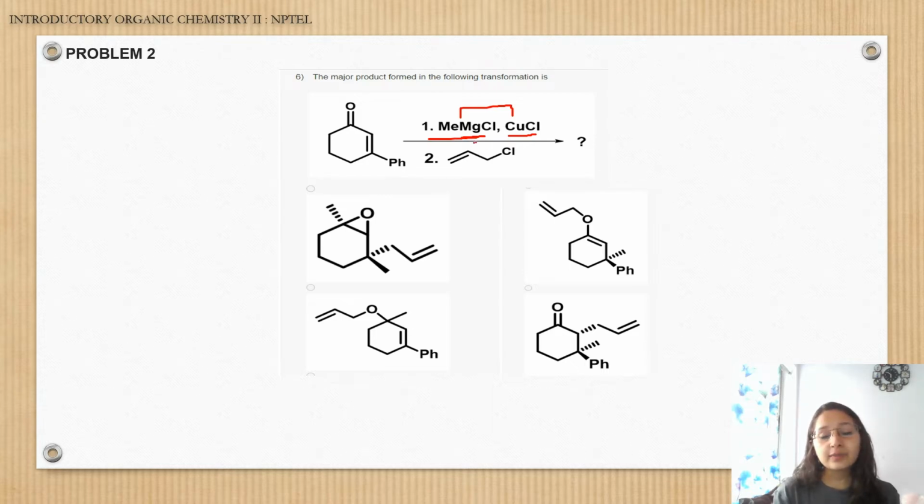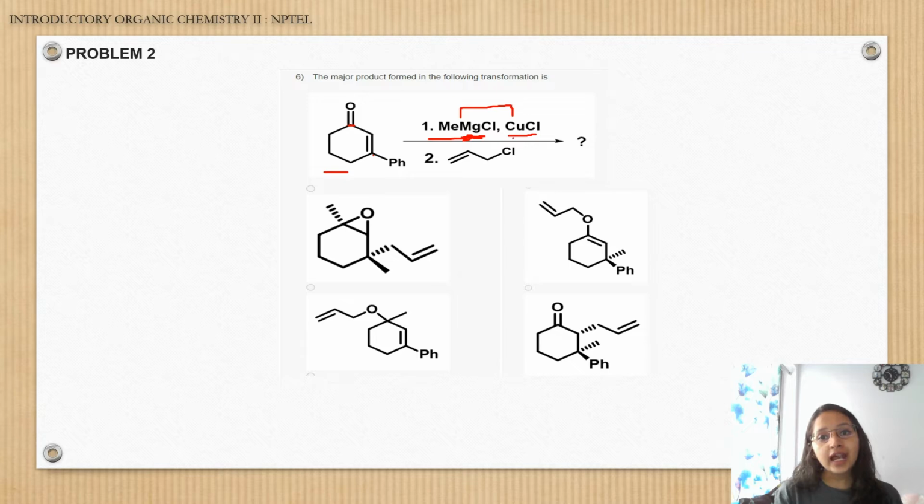How? Why is there a purpose of transmetallation? See what happens when you have a simple Grignard reagent and you just react with this particular kind of system, with the simple Grignard reagent. Okay, so with methyl magnesium chloride, what happens here is it will end up giving you a 1,2 addition product, because magnesium here is a hard metal. So now it will attack the hard center of the carbonyl rather than the soft center. It will attack on the hard center. So it is going to give you a 1,2 addition if you take this Grignard reagent directly with this particular alpha beta unsaturated ketone.